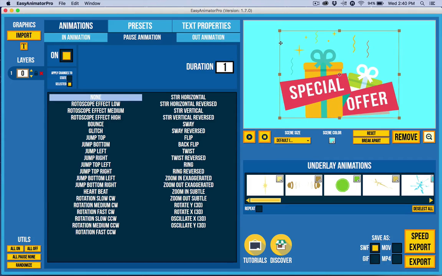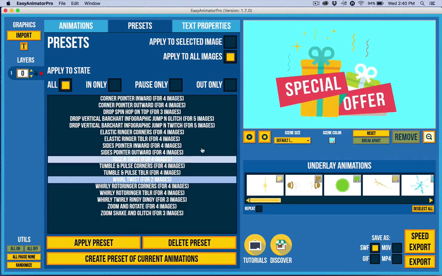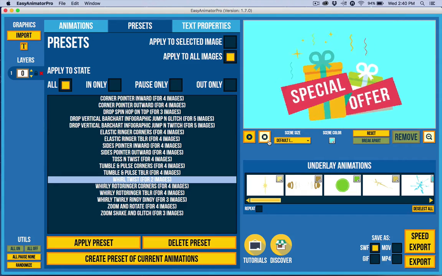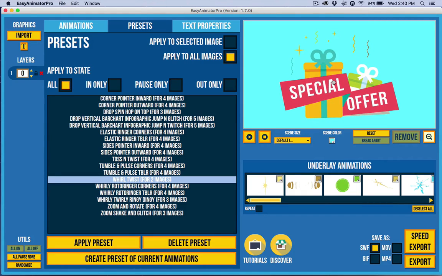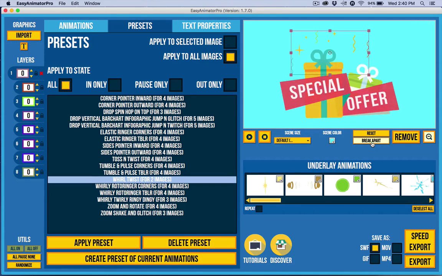Now I want to talk about the break apart image feature here. That's located right here. And you can see that right now it's only one image. So if I apply a preset to that, it does more of a PowerPoint kind of thing, very basic, just all in one, everything animating all together. But if I want to make it more interesting, I can click on the break apart feature.